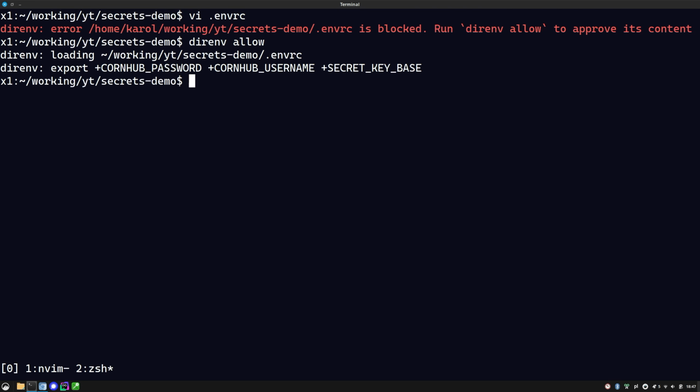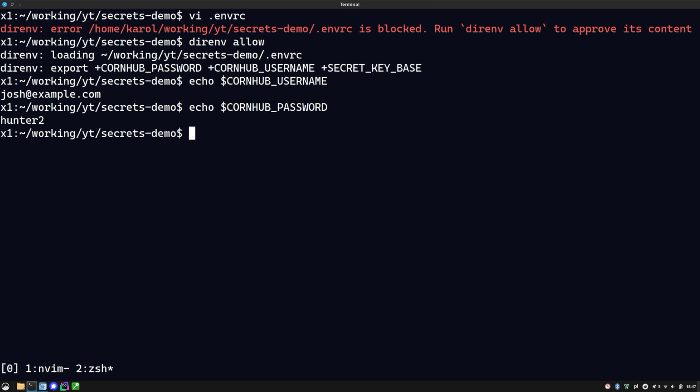So now we need to trust this file. We're going to have to approve this file so that direnv can set it for us, and we can check that in the CORNHUB_USERNAME variable we're getting josh@example.com, and in CORNHUB_PASSWORD we're getting hunter2. So far so good.